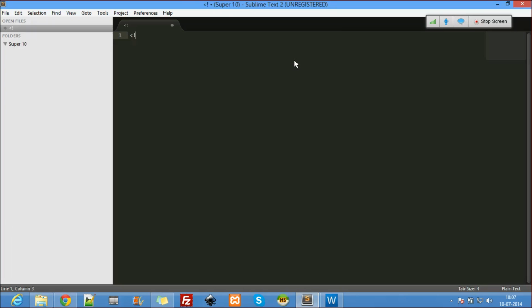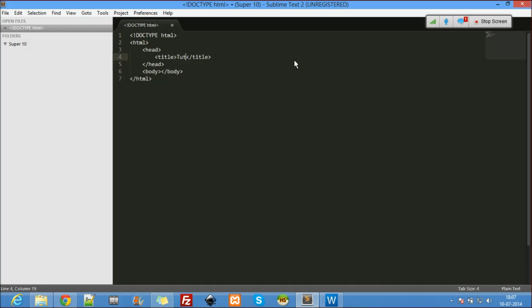So, doctype HTML, here the head and the body. In the head, the title goes here, the title of the page.